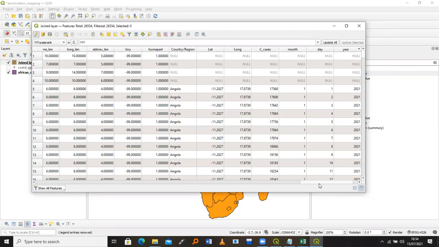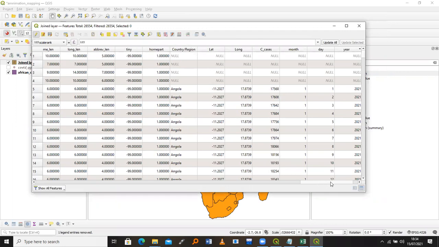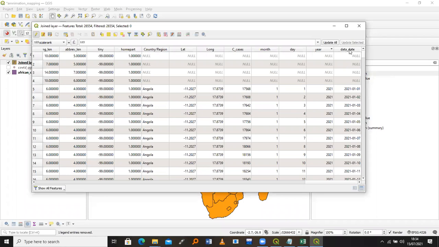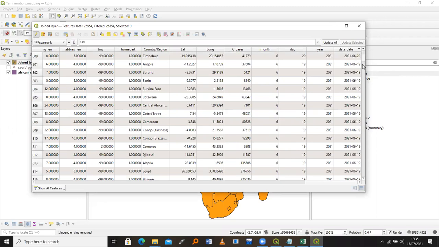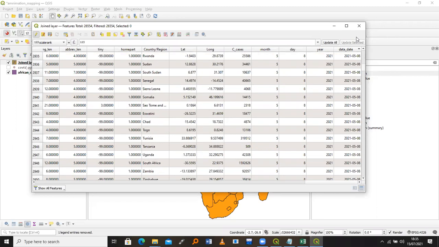So, as you can see, I have been able to make a date for my data here. Are you seeing this? I've been able to make a date for my data that my GIS understands. So I click this save. You see this save?